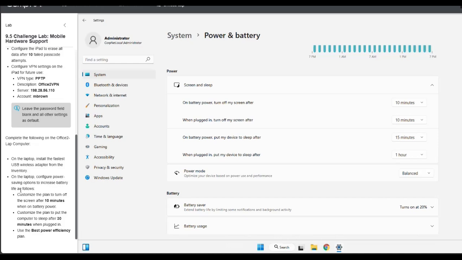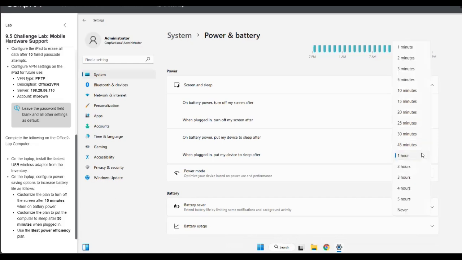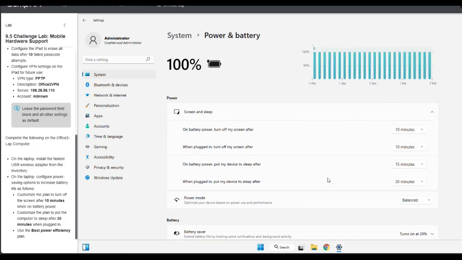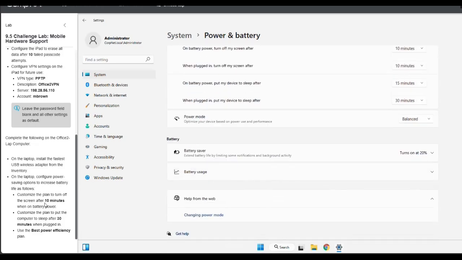The saving option includes the battery life. We have to change this one to 30. And what else? Use the best power efficiency. So that is the power mode. We have to put that one in best power efficiency. And yeah, that's what it is.